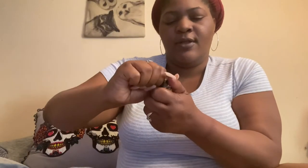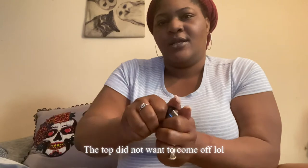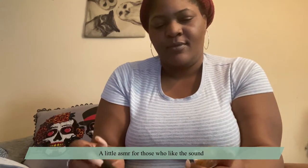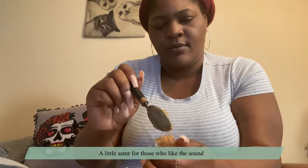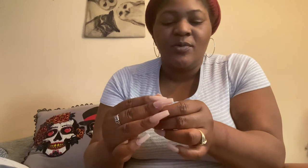So now we are going to fill our little containers. I have lotion on my hands and I cannot get this open. Here we go. So we have our mix right here and we are going to just put them in there. There's a little closeup of it. It smells so good guys.